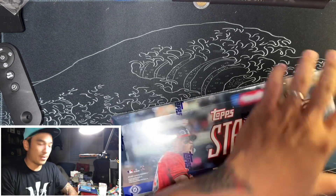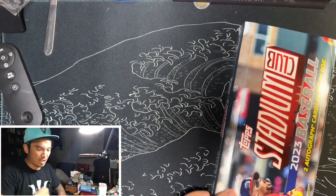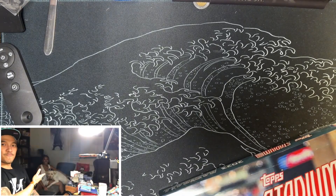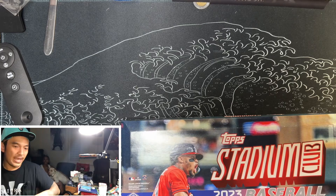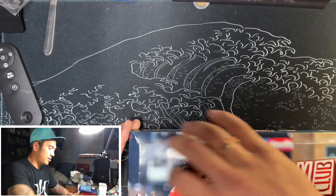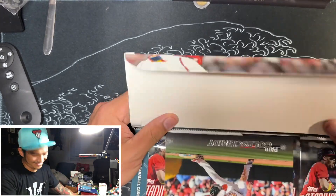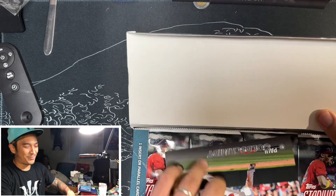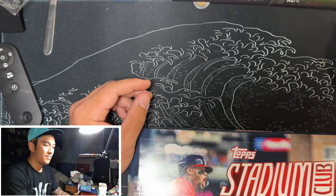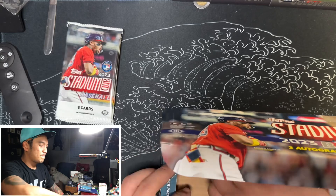The first three boxes, in particular the last two, have been super impressive bangers. From Papa F's box we got a dark jitter outer and a Josh Young outer. From her box we got an image variation, a subtle chrome purple foil, a Wainwright outer, and an Otani red parallel insert. We got a Goldie out of this one.